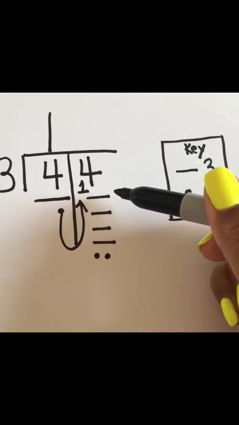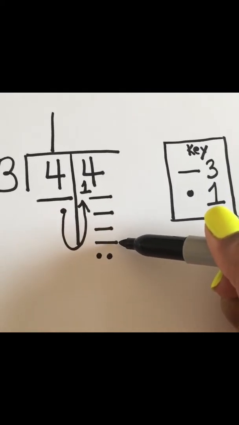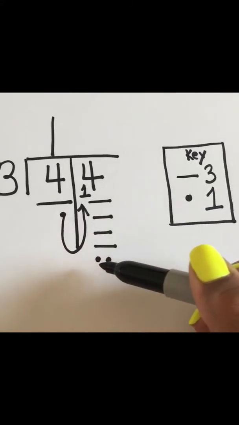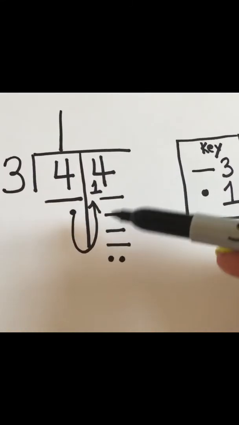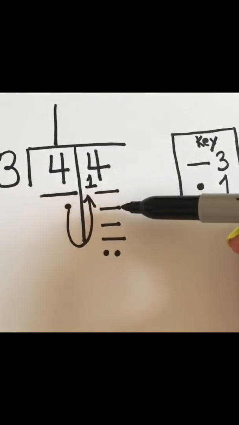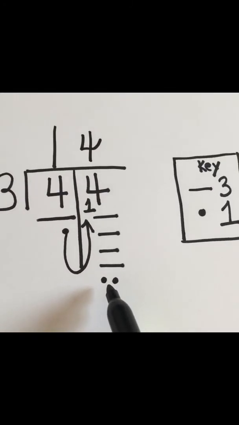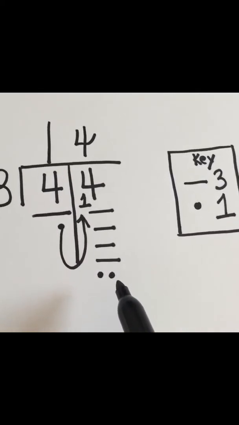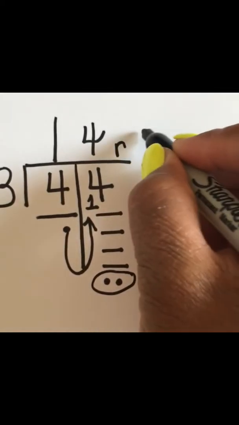This is just like multiplying. 3 times 1, 3 times 2, 3 times 3, 3 times 4, which is 12. And remember, the stones are 1. So 12, 13, 14. We're going to count the amount of sticks that we have over here under the 4 in the ones place. We have 1, 2, 3, 4 sticks. So we're going to record this 4 right above the 4 that is in the ones place. Notice, there are 2 stones left over, but we cannot regroup them. The leftover stones will be the remainder. So our quotient is 14, remainder 2.